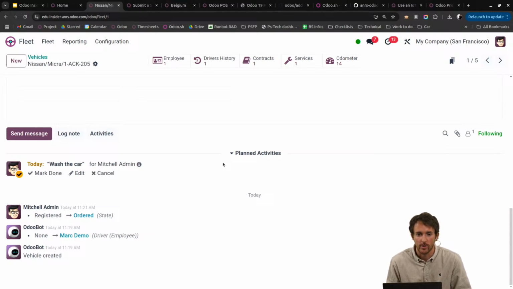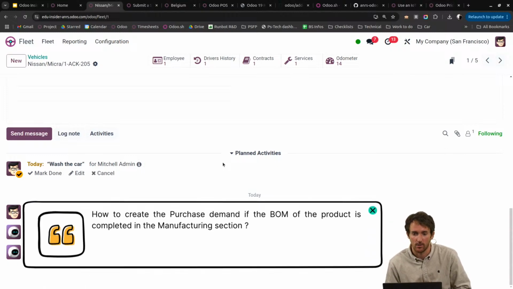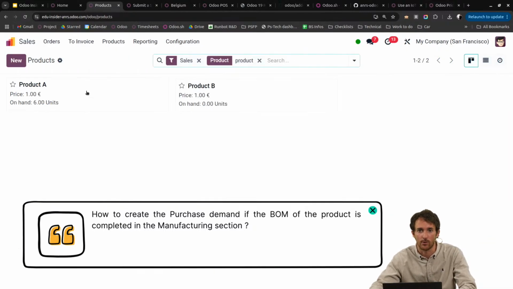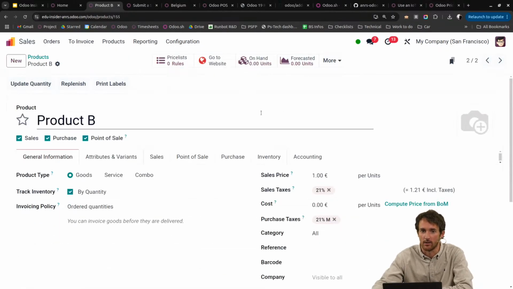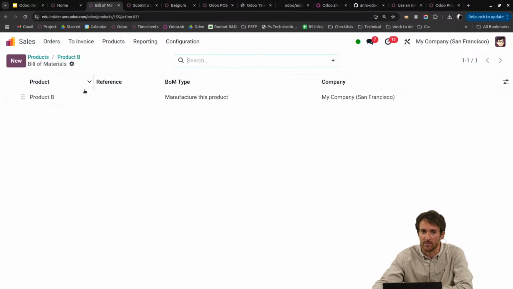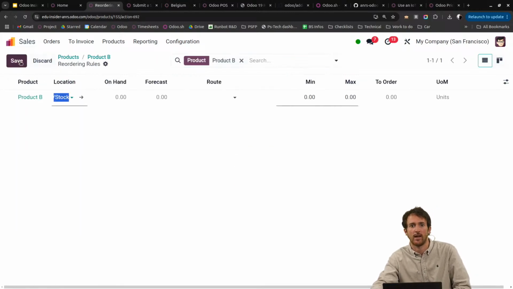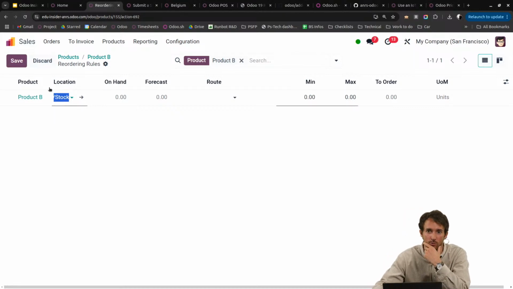All right, how to create the purchase demand if the BOM of the product is completed in the manufacturing section. In that case, I guess that the purchase demand would be about the components of the bill of material. So what we can try, because I already set it up before, is a product B here, which is simply defined by a bill of material of my product A. I did not give my product B a reordering rule, that's why just before it was not working.